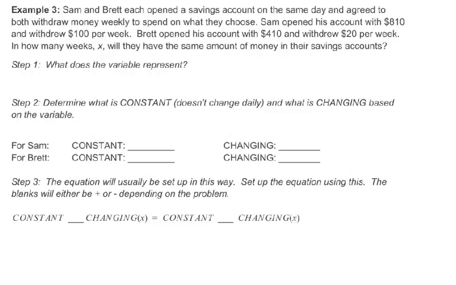Okay, one more example. It says, Sam and Brett each opened a savings account on the same day and agreed to both withdraw money weekly to spend on what they choose. Sam opened his account with $810 and withdrew $100 per week. Brett opened his account with $410 and withdrew $20 per week. In how many weeks, X, will they have the same amount of money in their savings account?